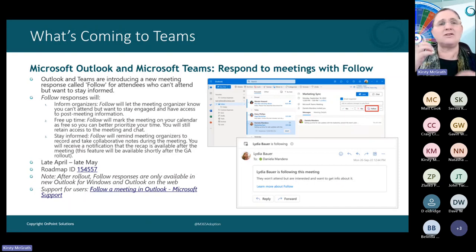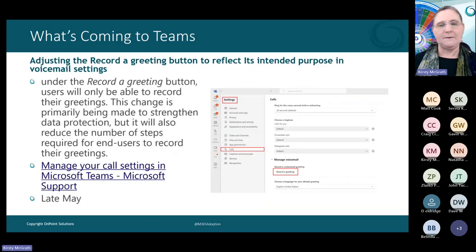And this is part of that new Outlook environment and Outlook for the web. So it's not actually there in Classic. So this is one of the reasons why you might go to the new Outlook. This is a new feature. If you're in Teams, if you're in Outlook Classic, it won't come up as follow. It'll just come up as tentative. Okay, just so that you're aware. That's how it just flows through straight as tentative.